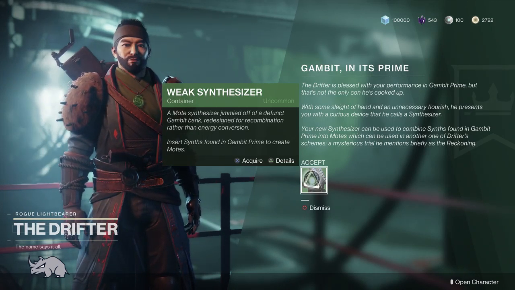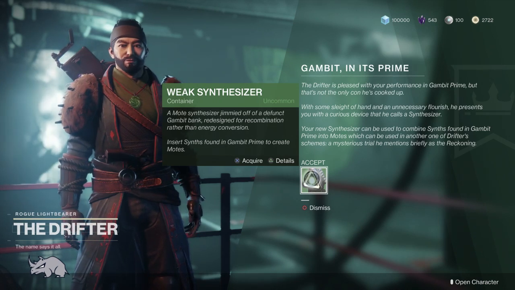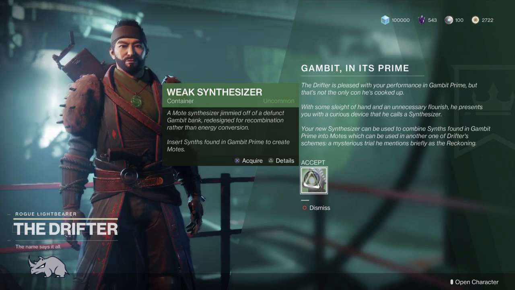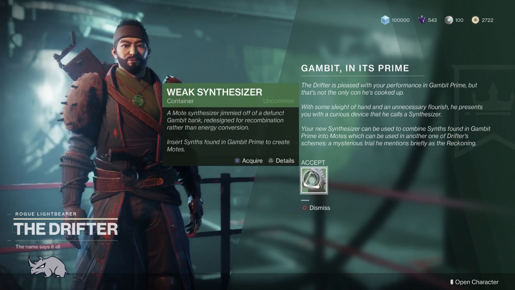The Drifter is pleased to present you what he calls a synthesizer. Your new synthesizer can be used to combine synths found in Gambit Prime into motes, which can be used in another one of Drifter's schemes. A mystery trial he mentions briefly as the Reckoning.